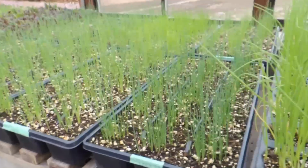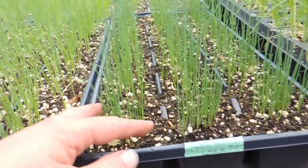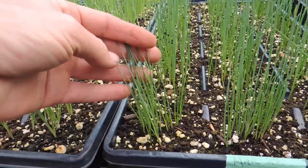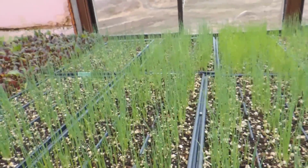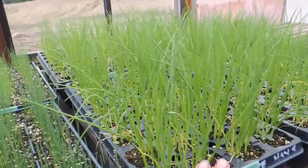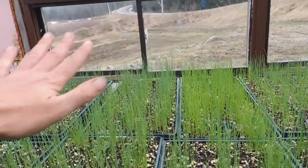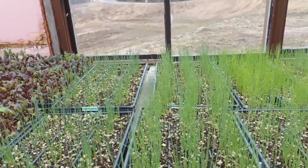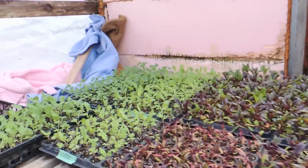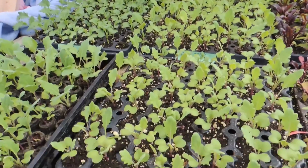And then we have our leeks, which aren't quite ready yet. They're close. I mean, we could do it. But all of this I'm going to give haircuts to. And this is something, except for the leeks and the large onions, all the bunching onions I plant every single week. So that's going to be transplanted out on Monday. And then we have some kale and kohlrabi here.